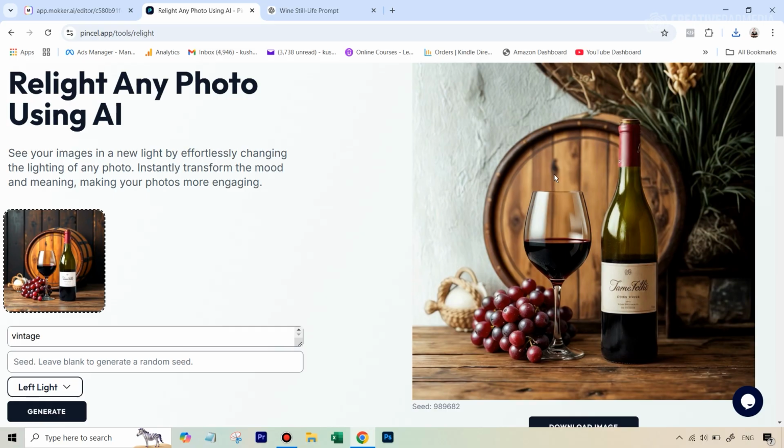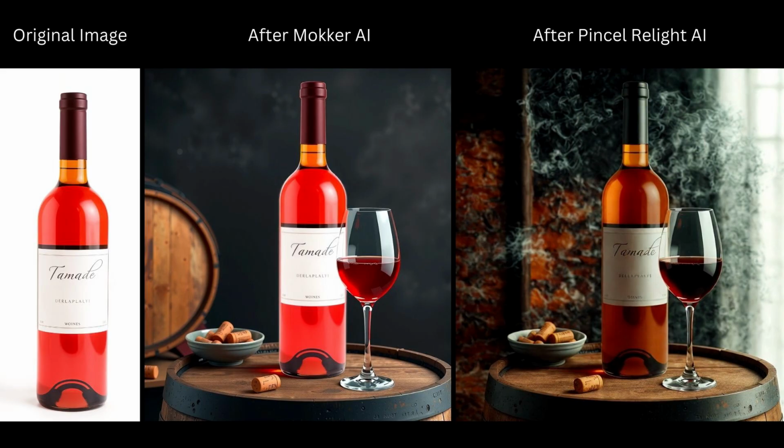And I just wanted to show you one more version here. So I followed exactly the same process that I showed you here. And I went from this to this. And this also, in my opinion, looked really good. So the final result that you're seeing came after generating it with Mokker and then putting it through Pincel. The prompt that I used here was just one word, which was cinematic, and it did the job. So I think this looked good. The only thing, as you can see, is the color of the bottle is a bit different. But then that happens in real life also. Sometimes we see a product in an advertisement and it can look a bit different to how it is in reality. So I think it's still a good result.